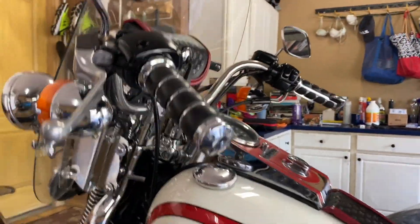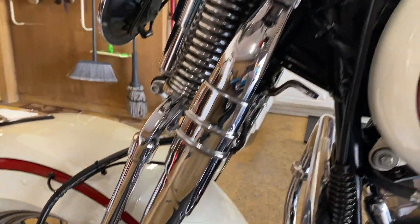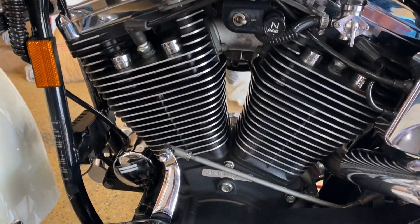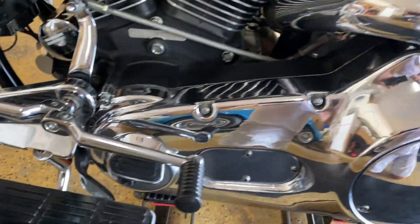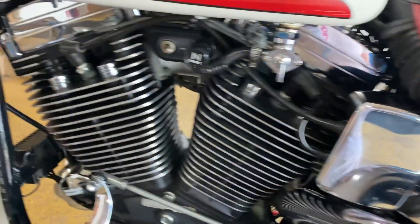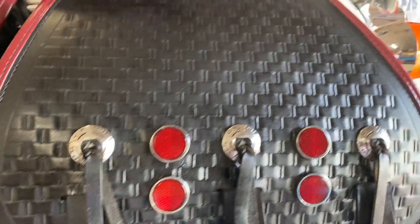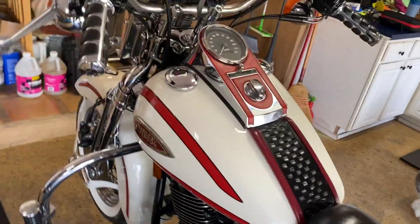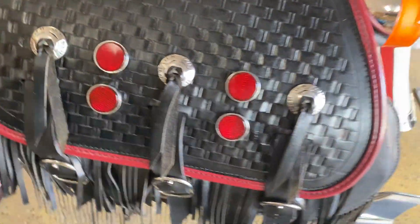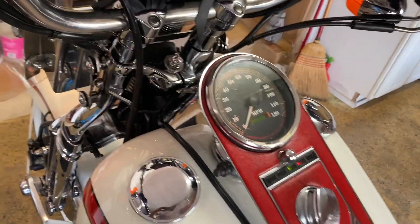I really, really want to keep it, and I'm not saying I won't decide to keep it. But if you see it and it's still up for sale, you better give me a call. I'm not expecting you to pay an exorbitant amount of money for this motorcycle. It's only got 33,500 miles on it, and believe me, that's nothing for an Evo. I'm not even taking into consideration that it might have some new insides on it. He had this bike for 20 years. It sounds and runs fantastic — if you're looking for a great bike, give me a call and get this one before it goes.